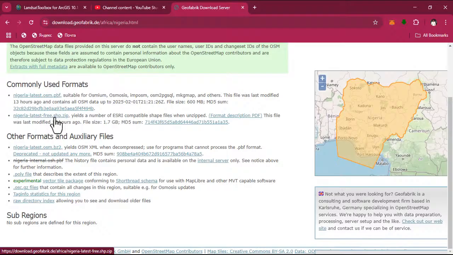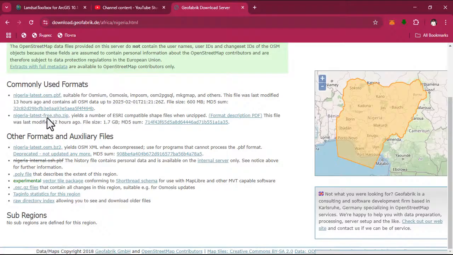For example, Abuja and Lagos are places where you're going to find enough information because this data is open source, OSM. So the more people fit in, the more updates we get. I cannot attest to the accuracy of this data, but I know you can use it for day-to-day analysis depending on the accuracy required.